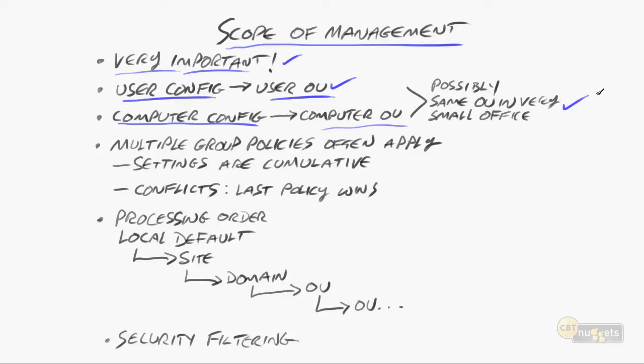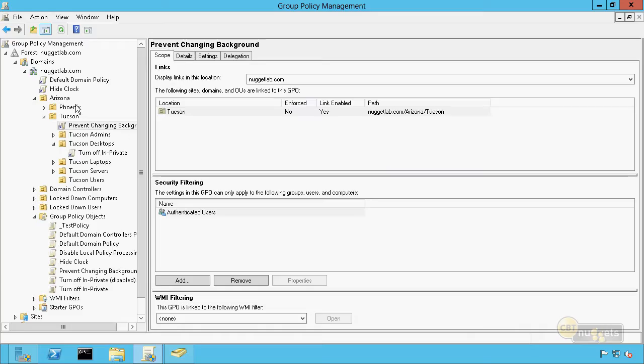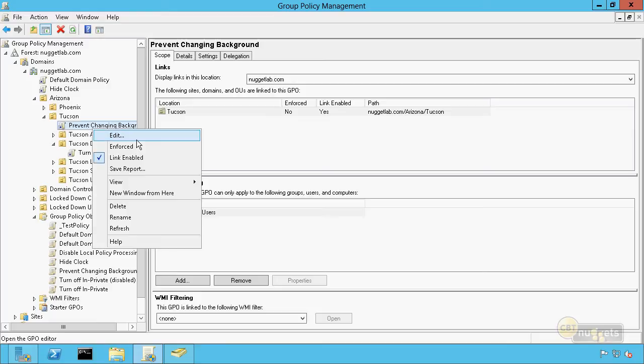And if you do see them both in the same one, very likely there needs to be a design change to what's going on there. So now let's take a look at what we've got so far, and we'll look at it by way of example over here as we look at where group policy applies when you link it to the appropriate organizational unit. So let's go to our domain controller here. And again, here you can see I've created a new policy that prevents changing of the desktop background.